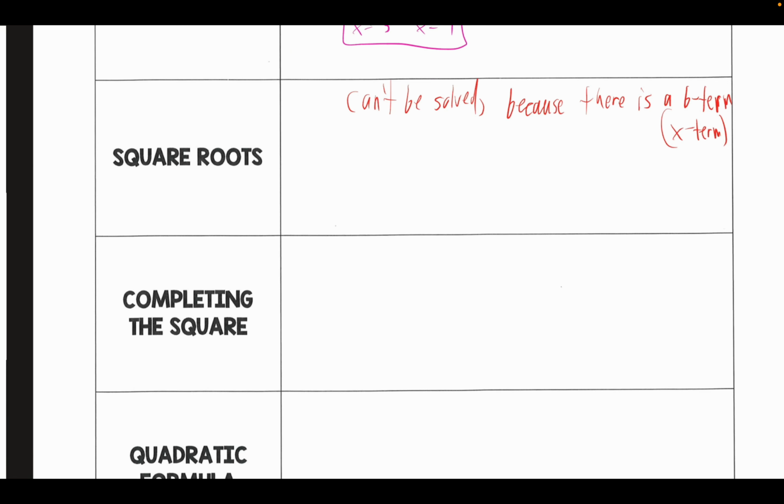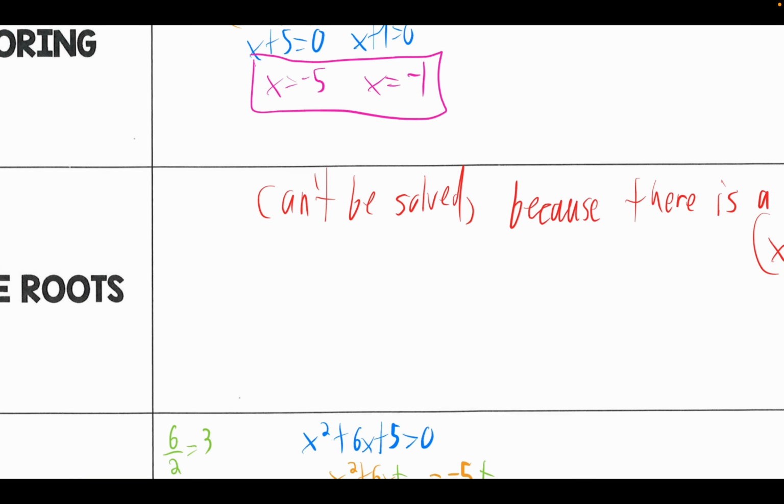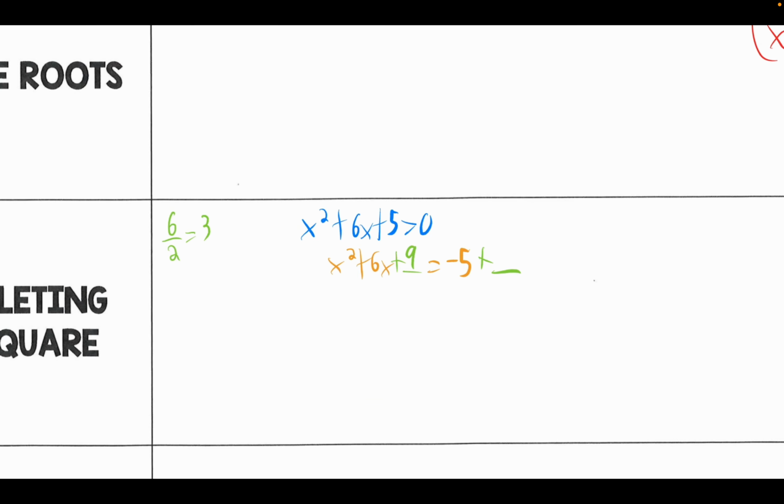So next, completing the square. For completing the square, we'll want to start off with our original equation, but then we'll have to move that plus 5. And so I'm going to subtract the plus 5 on both sides, and I'm going to put a plus blank. And now what goes on the blank is half of b squared. Half of 6 is 3. Square that and I get 9. And then I factor my left side into my variable, half of b, quantity squared. On the right side I get 4 as I combine like terms.